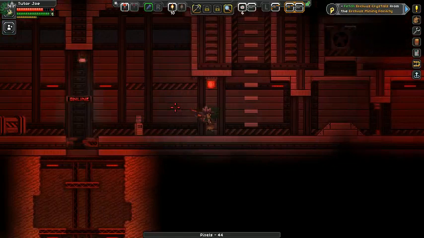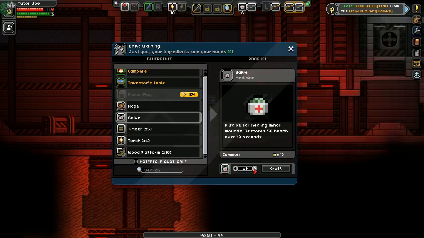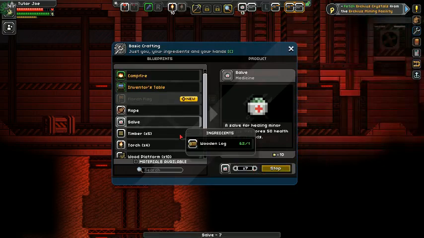We're gonna need a lot of healing cells, so we may as well make another 14. Cool. I'm gonna use one right away, in fact.